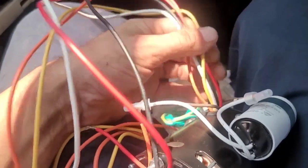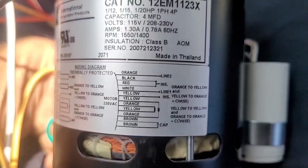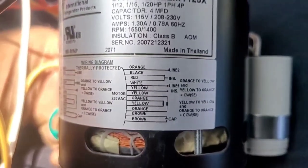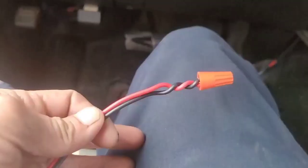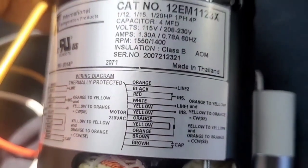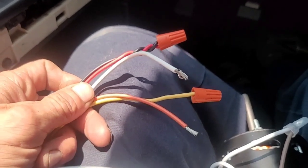You got your five wires right there. Okay. Then orange is going to go to one side of your power. Then black and red, you can put a wire nut on. You can tie them together, like that. Okay. So black and red's done. Then next you go white wires to the other side of power. Yellow wire gets a wire nut by itself. So that's my setup right there for my 240 or 230 volt application.